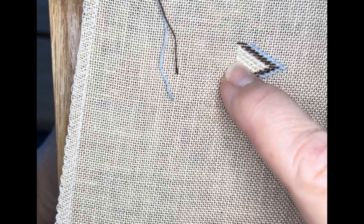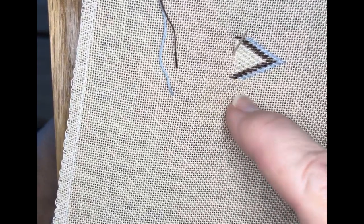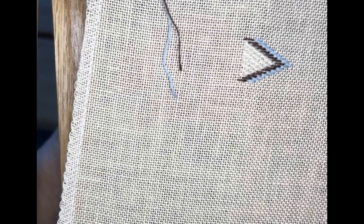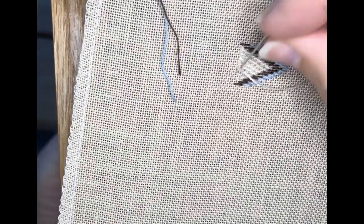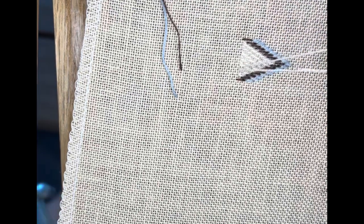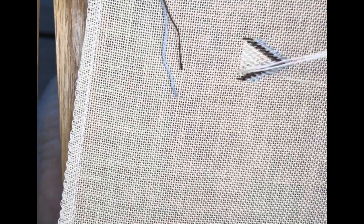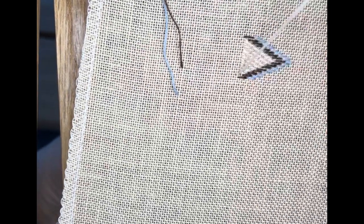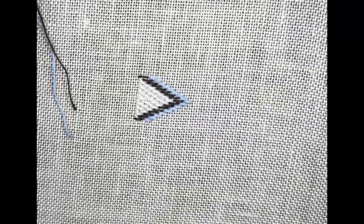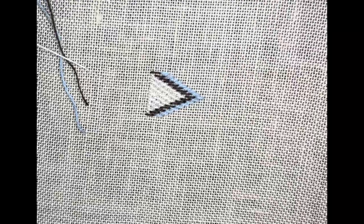Now I'm going to fill in that half stitch, that half stitch, that half stitch, that half stitch, that half stitch, and I will be over where I need to be to do the next triangle. All right, so that's that. Now I'm going to take this thread and just anchor it over here out of the way.